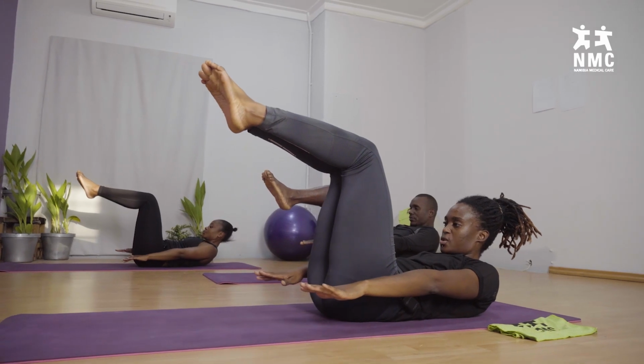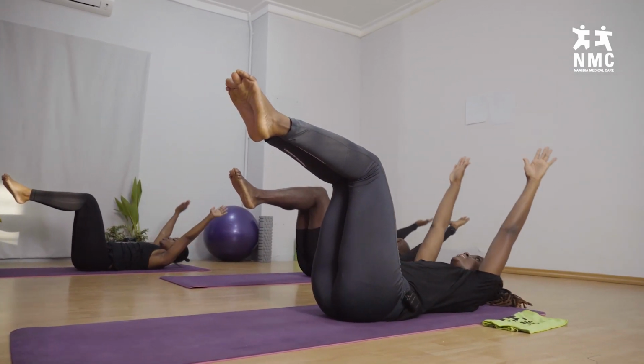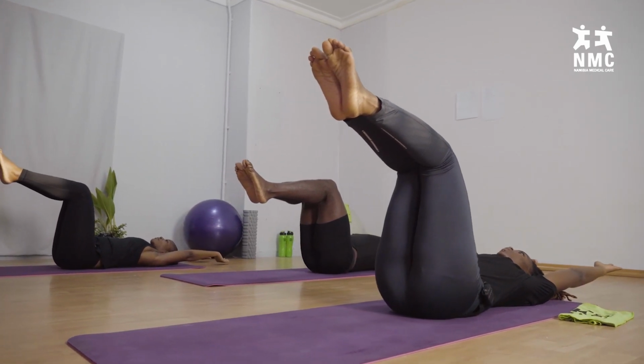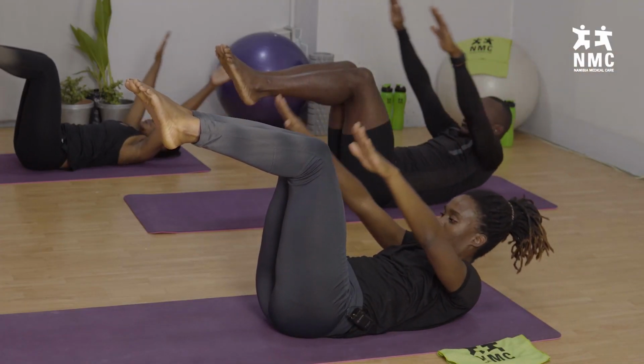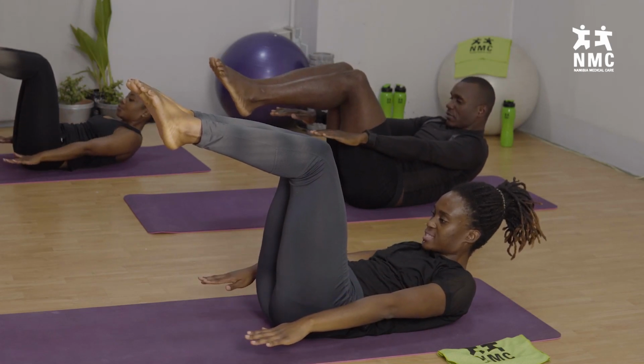Lift head, neck, and shoulders. And we inhale back. And in this position, remember, we don't want to arch the back, right? Our back ribs are in contact with the mat. We exhale for number 4, fingers reaching for the opposite wall, very nice.